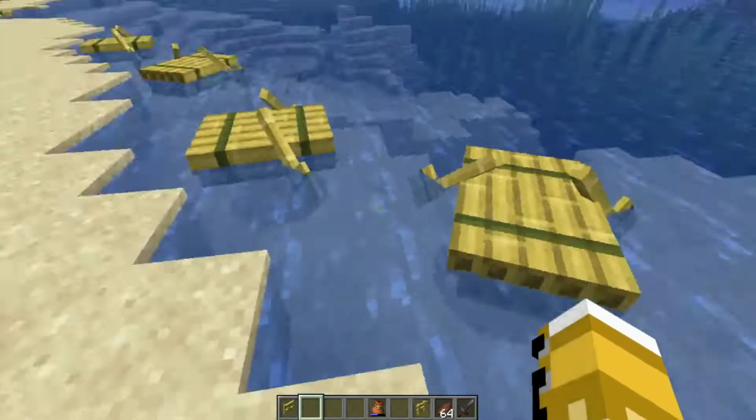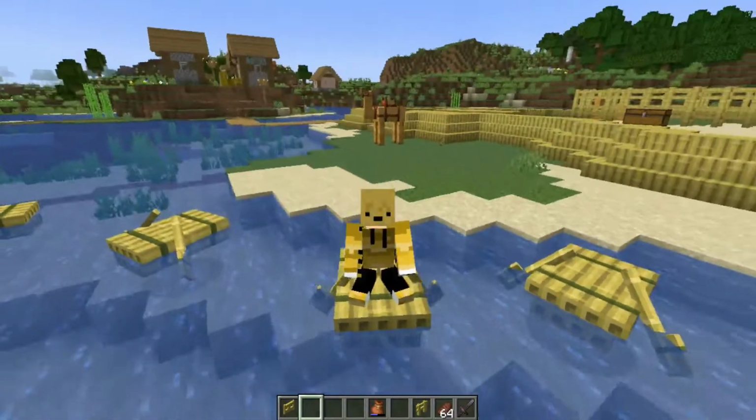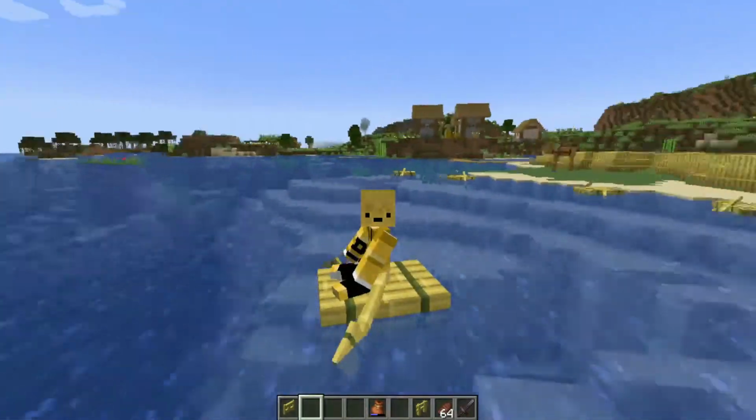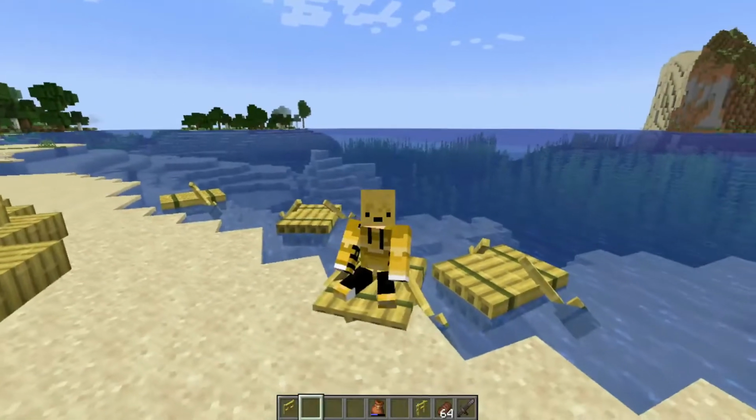So other than it looking different, it doesn't really function any different. This is my Minecraft character. You can just go at it. You can turn like normal, and it works like a regular Minecraft boat, just like you'd expect.